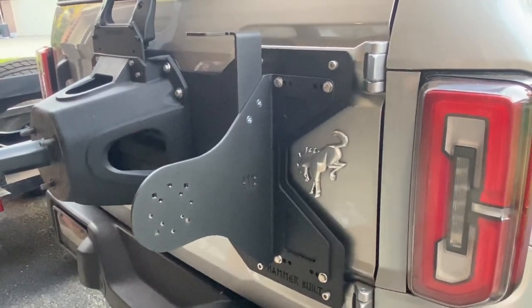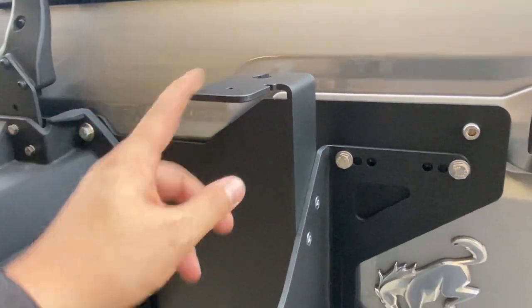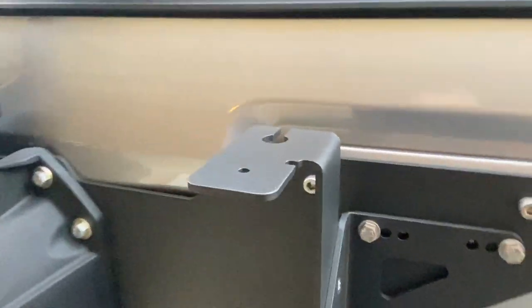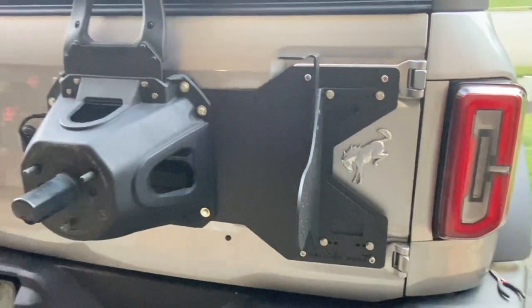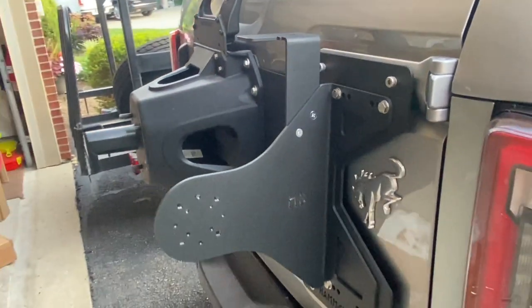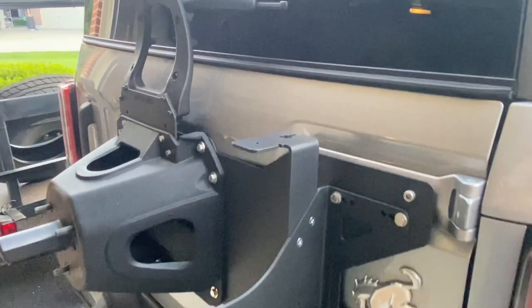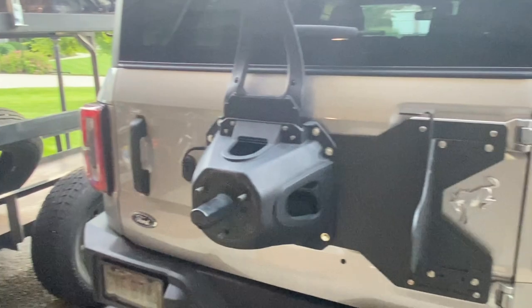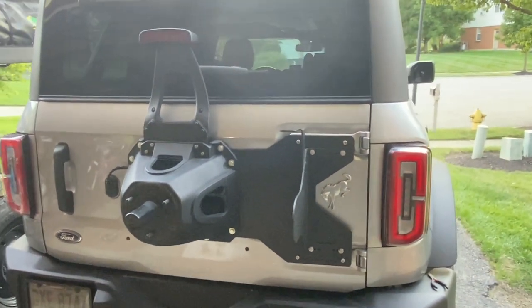There we have it — we have the rotopack brace on with the antenna or rear mount light brace. I'm going to get an antenna and put a backup light on this as well. The reason we're doing that is when we're off-roading on some of the trails in the summer, they're quite dusty, so it would be nice to have a chase light back there and also a backup light. I have an Overland trailer that I'm building, so it would be nice to have a backup light strong enough to see that while I'm backing up.